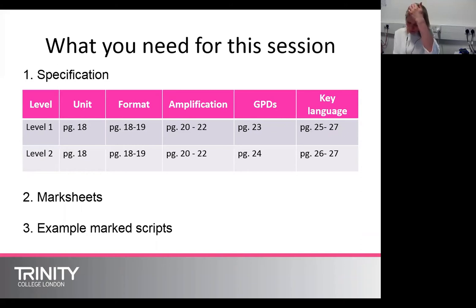Now, for level 1, you will have been asked to look at candidate 1 for the marked writing paper 1. So those are the scripts that we will be looking at for level 1 and for level 2. I will be referring to those scripts throughout the session, so make sure you've got those open so you can have a look at them.